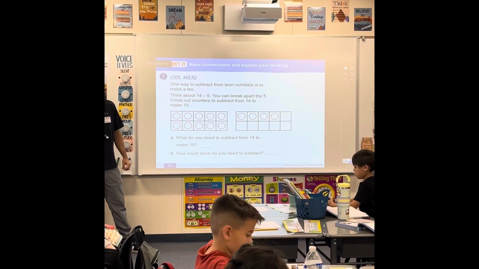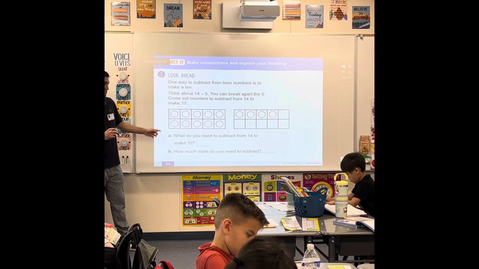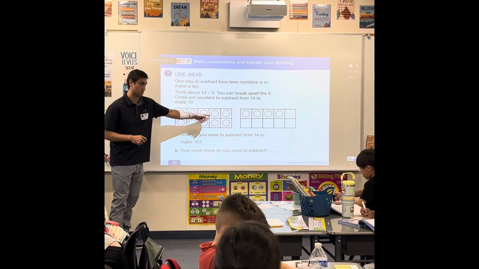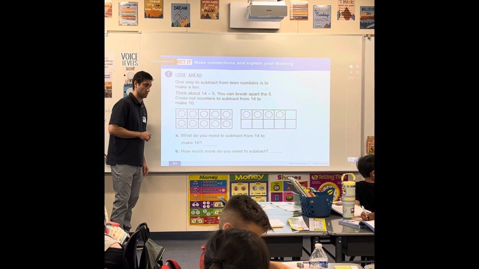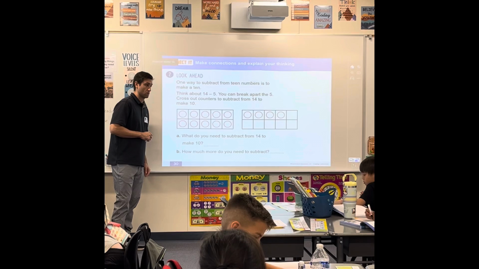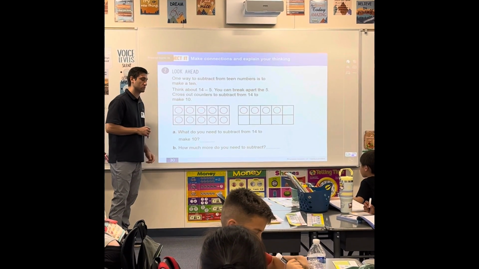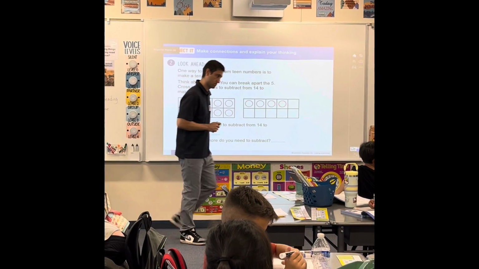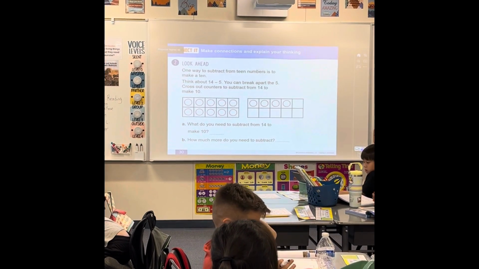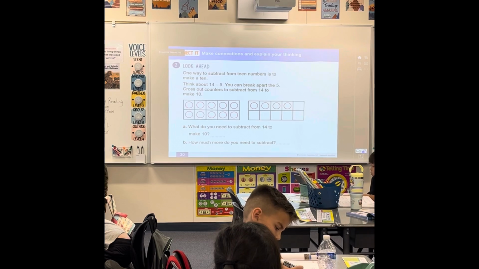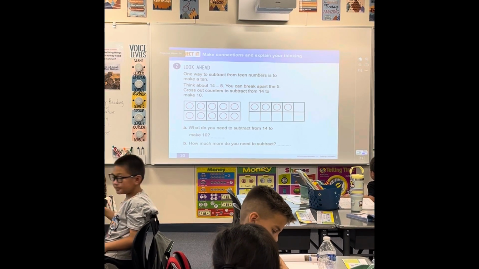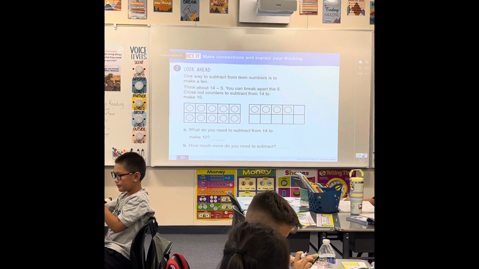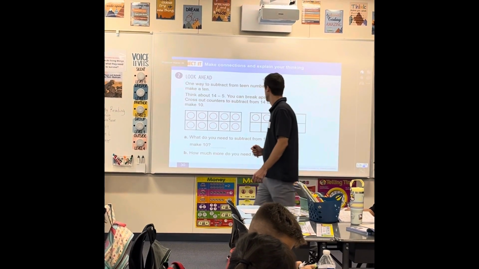I can't see. Did you underline it? No, it's right here. Did you underline this or this? I don't see it. We can do this on our whiteboards. Oh, the answer right here. No. We got that. Did you underline this? I can't see it. Oh no, I didn't underline it.